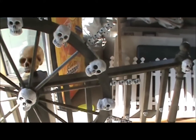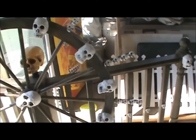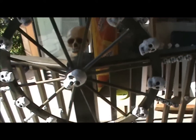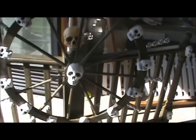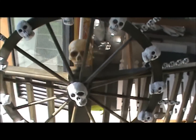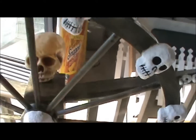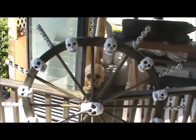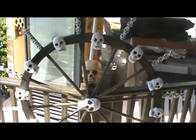The skulls up here right now, I attached them to the wheel and to the railing with both hot glue and Gorilla Glue. Hot glue basically to hold them in place while the Gorilla Glue is drying. And that seemed to work out really good. We did get a lighted skull up, which is working really, really good. You can't see it too well because it's broad daylight out.